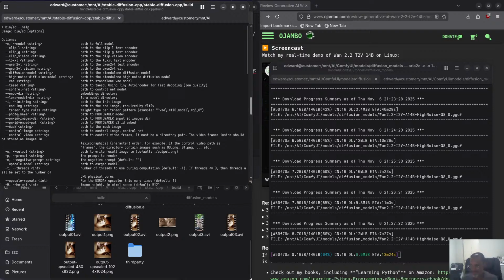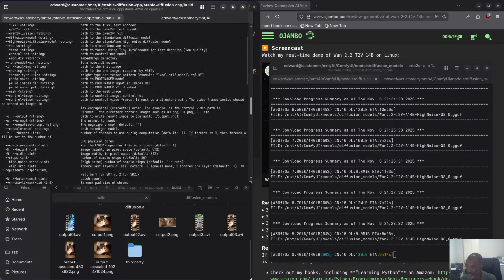I said I haven't tried this yet. Control image. Is the control image the same thing as the image to video? Where's control? I is path to init. Okay, that's init image, I guess that means initial image. That's different from the control image. I thought they were the same thing. Looks like they're different. And then the output, as I told you guys before, it's -o.